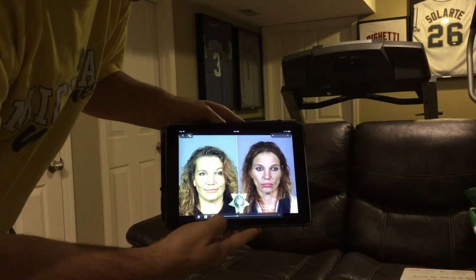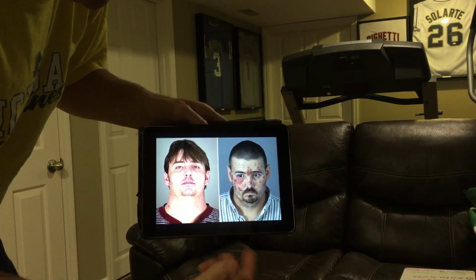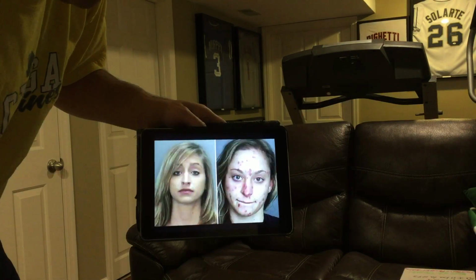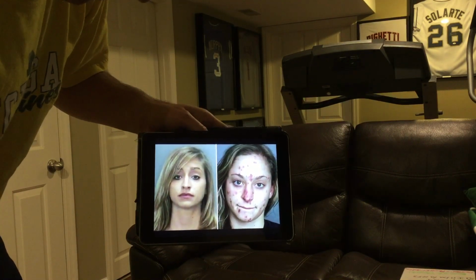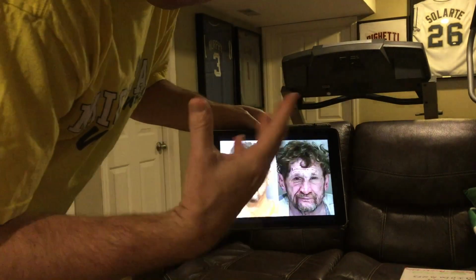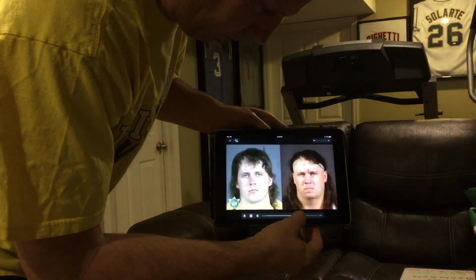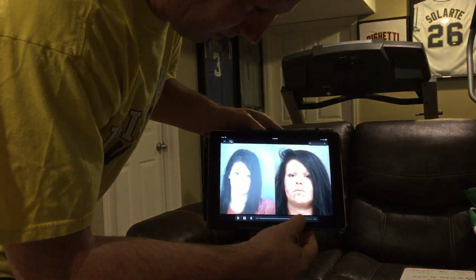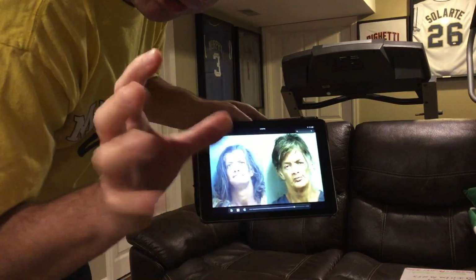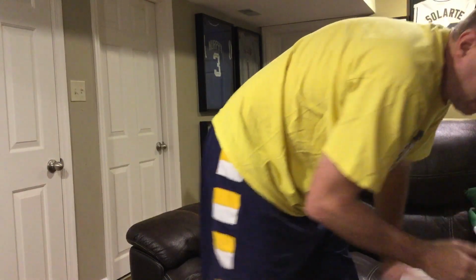Here we go. All right, so there you see the lesions on that gentleman's face. Same with that poor girl. And we talked about with meth mouth that you might lose those teeth. So let me give you an example of where somebody's face is sunk in. She has probably lost so many teeth that you can see how her face has collapsed. All right, so that's a little bit about meth.